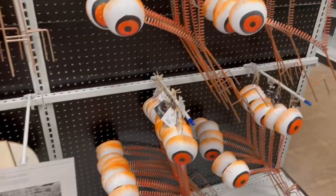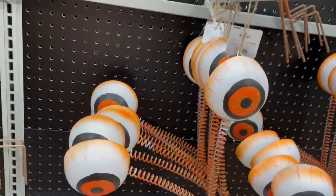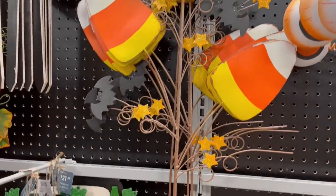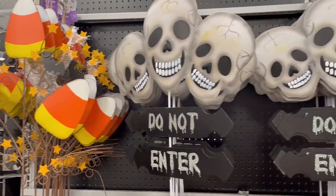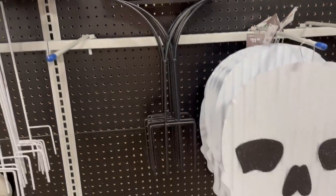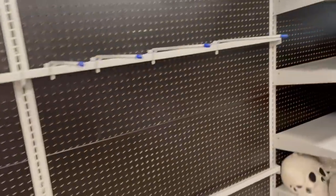Check out these wacky monster eyeball ones — these were super fun, not my thing, but they were kind of cool. And then this one's probably my favorite: the candy corn bat star one. Too bad I don't have a yard — I would get that. We have the three skeleton head 'Do Not Enter' ones. And then another vintage-looking one — the trick or treat sign, which was really cool. And then this giant skeleton head one, which I liked quite a bit.